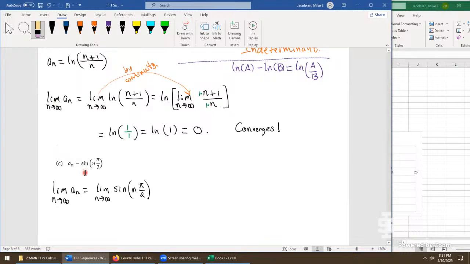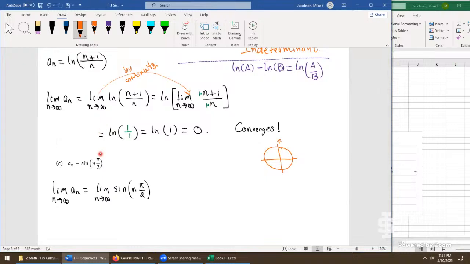So if you could take this information, imagine in your mind, what do the terms look like? Like you said, it's oscillating between +1 and -1. That's the whole trick to this one. So let's take another view of this. Because the sine function came up, let's throw in a unit circle. It's at n pi over 2.